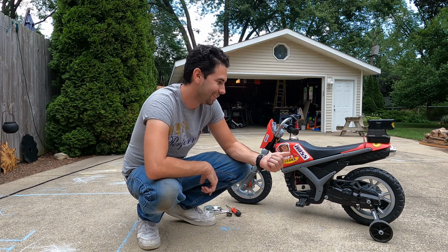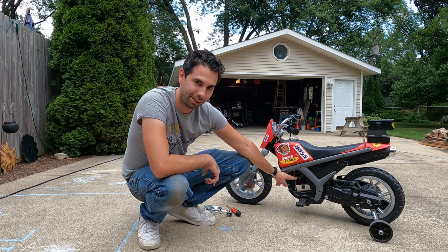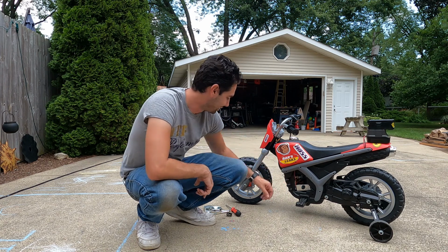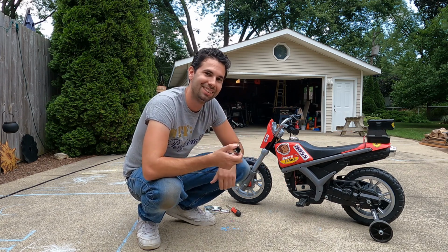18-volt Ryobi battery, going down to a speed controller with a circuit breaker built into it, and today we're going to add a quick reverse switch. Should be pretty easy.